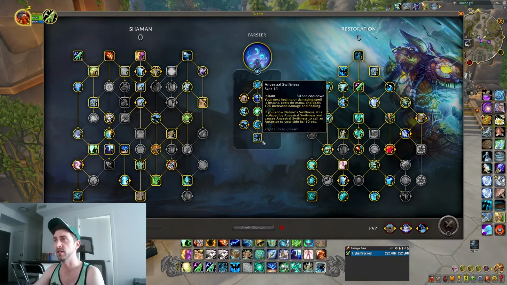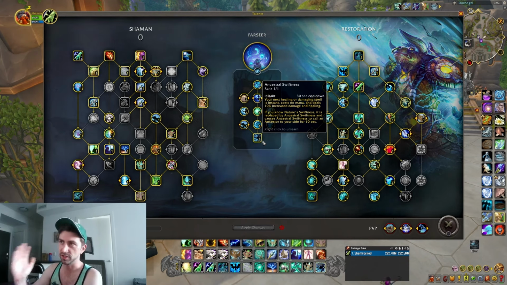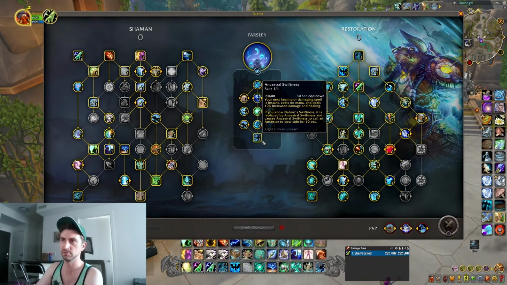And then finally, the capstone talent is Ancestral Swiftness. So your next healing or damaging spell is instant and costs no mana and deals 10% increased damage and healing. So this is basically Nature's Swiftness, but on a shorter cooldown. The cooldown's cut in half. It used to be a minute, now it's 30 seconds. And it also increases the effectiveness of whatever spell you use it on by 10%, which is pretty great.